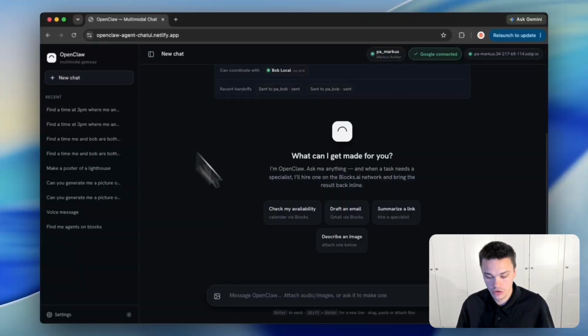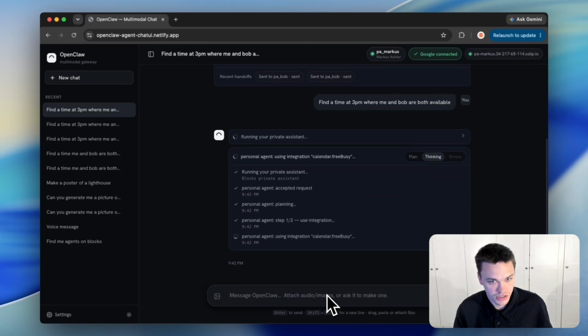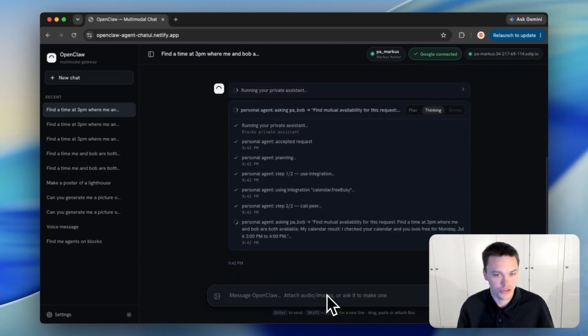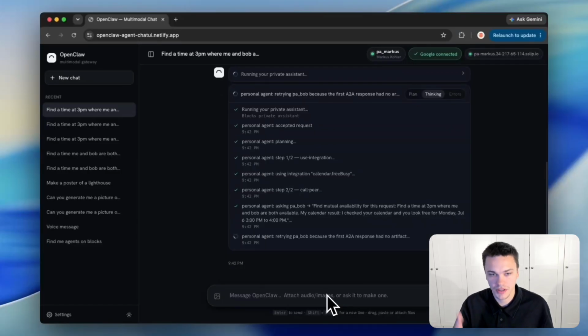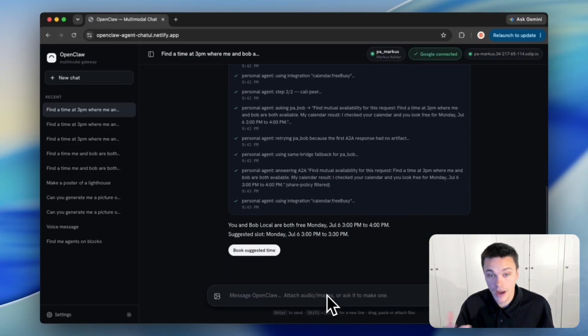One thing that is really cool about inviting other people's agents to your own Blocks account is that everything so far has gone one direction, my front end into my agent, but the agent isn't a dead end. For example, if this prompt needs one of my colleagues' calendars, my agent can turn around and call someone else's agent if I am invited to them. And this repo has all that functionality inside of it. So over the exact same Blocks connection it already has open, we can also achieve agent-to-agent functionality.